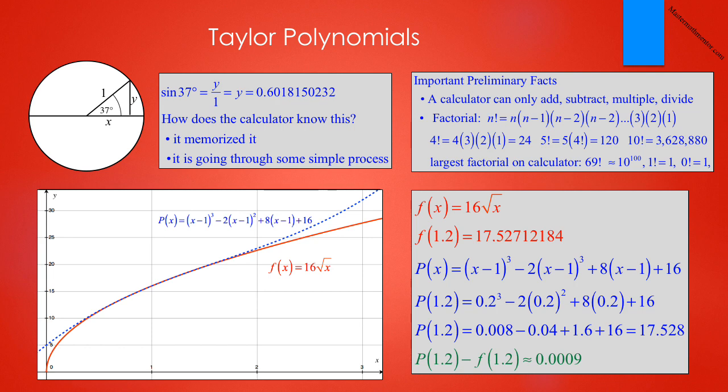But as we get further from 1, approximately around 0 or 2, notice how the graphs start to separate. We call them diverging. So the question is, if this polynomial is such a good estimator, where did it come from? That is the subject of this video.